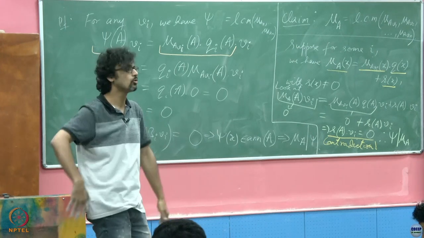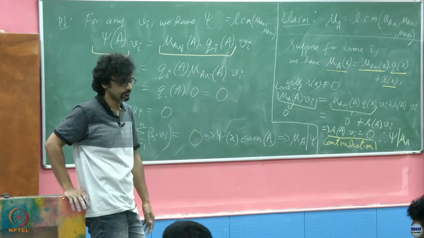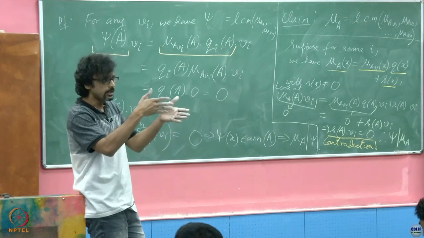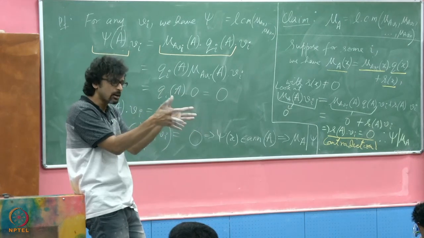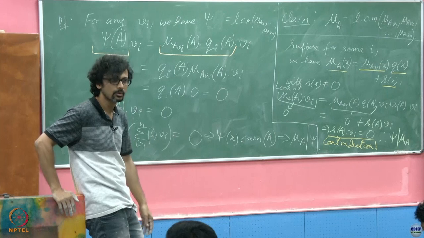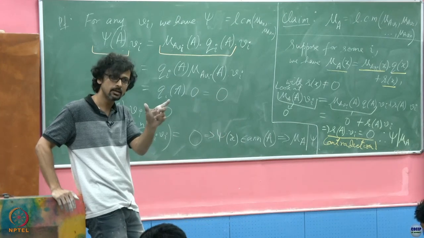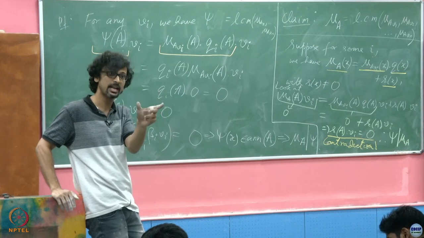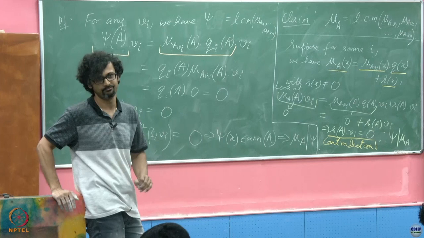At most you will have to go up to A to the N V1, but you may not have to go that far. At some point you will find a linear dependence. At that point, find the manner of linear dependence, that is the linear combination of those vectors which leads to zero. Translate that to a polynomial. That becomes the minimal polynomial of the annihilating ideal of A with respect to Vi.